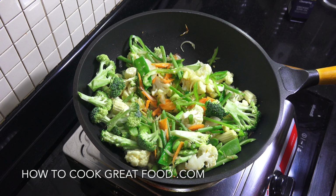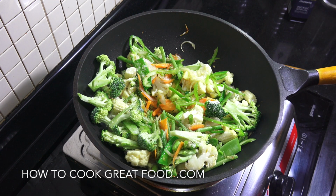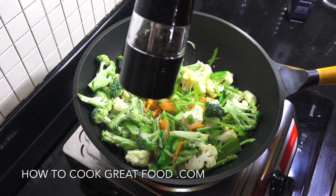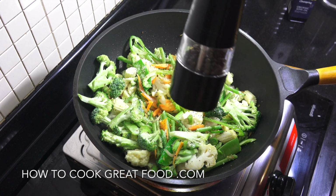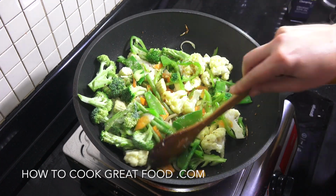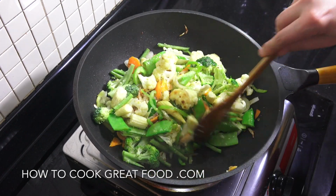I'm going to add some salt here. Now, be careful with salt if you're going to add some soy sauce or something like that. I'm not, so just be careful with that if you are. Black pepper, plenty of that. Now I use that soya oil. You could use sesame oil, for example, would be really nice, or even coconut oil could be good. Keeping this really nice and fresh and clean. I'll be back in about 3 or 4 minutes, staying on this high heat and moving it pretty much all the time.